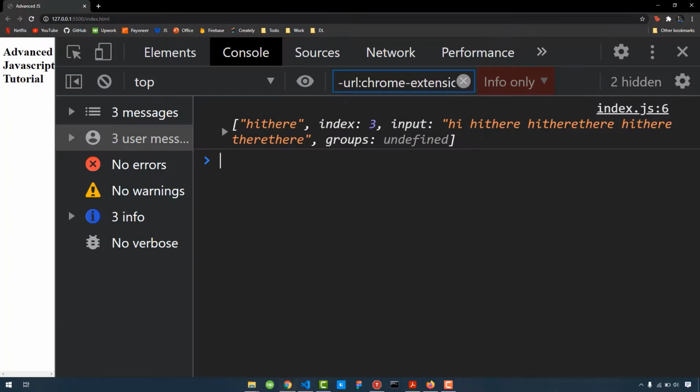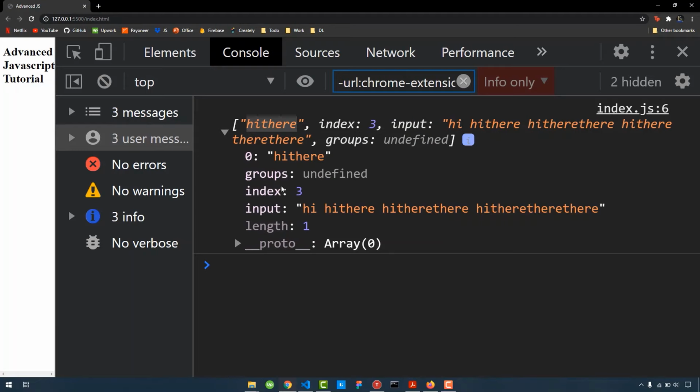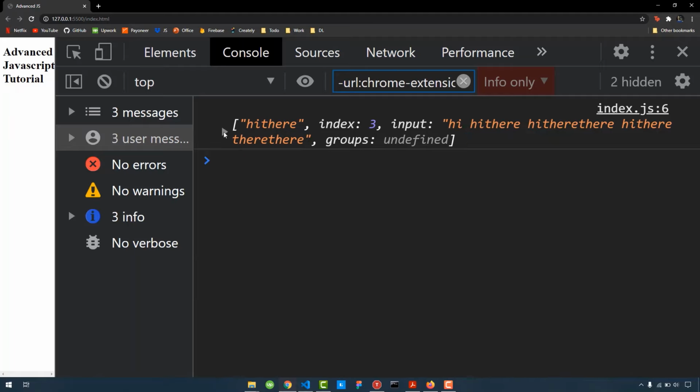And inside our browser, you can see that we're now at index 3, and we're getting hi there at index 3, because that's what we're searching for. And that's exactly where it is. It's at 0, 1, 2, and 3. That's the third index.